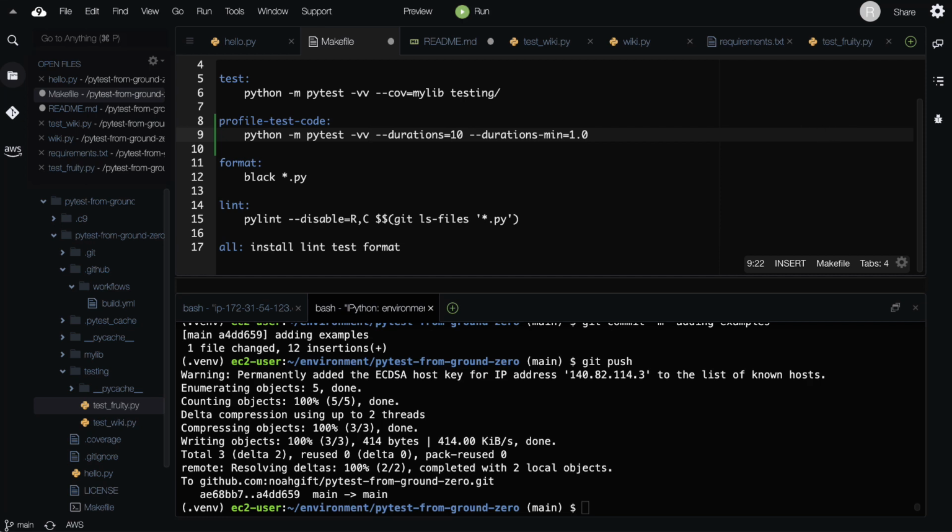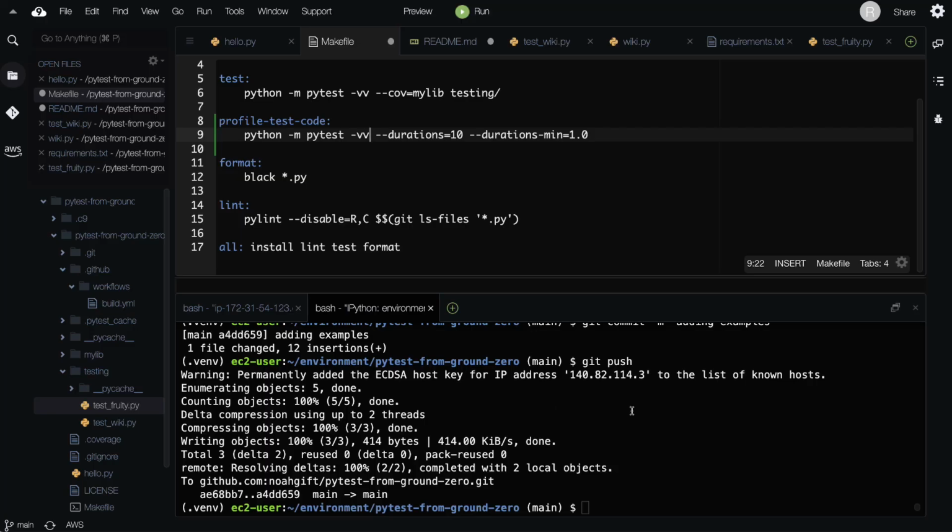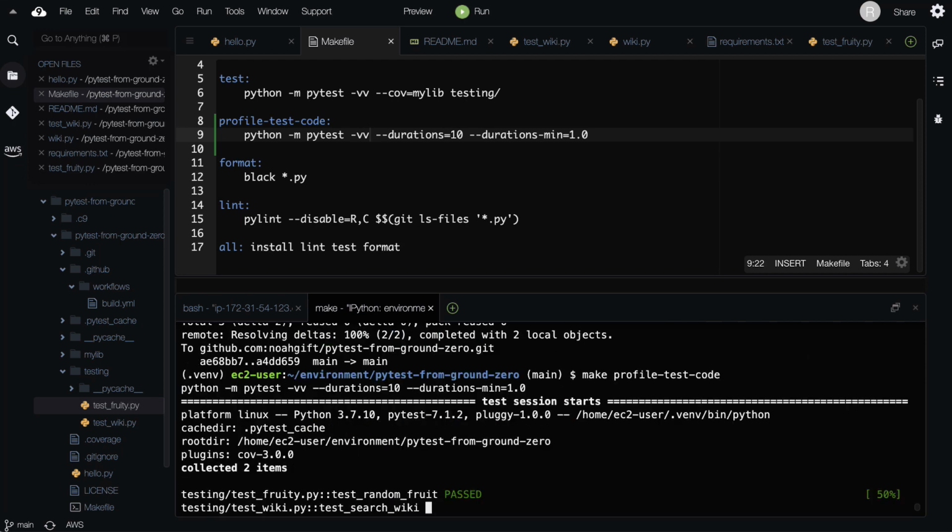In this particular example, get a list of the 10 test durations over 1 second long. By default, Pytest will not show test durations that are too small unless -vv is passed in. So if I say make profile test code, we could run this test profiler. There we go.